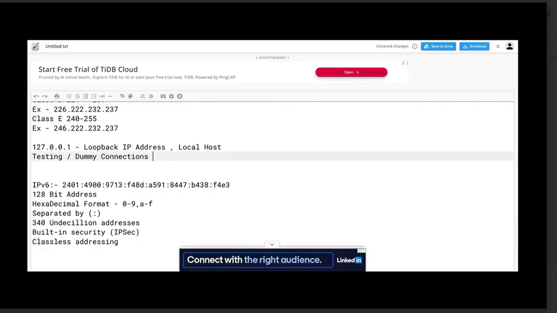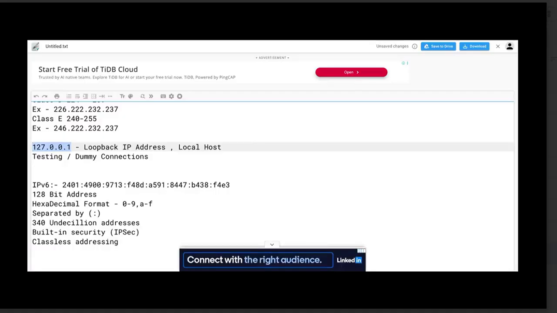In that scenario, what they decided is that every system in the globe will have this IP address by default. My system, your systems, your servers, your company laptops, we call it a loopback IP address or localhost IP address. It is useful for testing or dummy connections. No matter how many systems we have in the world, we will have this IP address. We call it a loopback. That is the reason it is not classified in the classes.